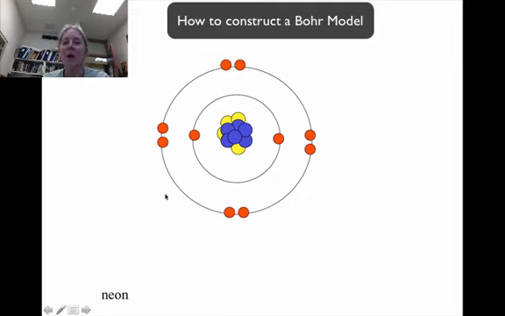In general, atoms are most stable when their valence shell is complete. So if you could imagine an atom trying to be stable, it wants a complete outer shell, a complete valence shell. If there are electrons in this shell, complete means 8. For hydrogen and helium, complete would mean 2 because they only have one shell. So you always look at this outside shell to determine what the valence electrons are and whether the atom is stable or not. If it's not stable, it's likely to form a bond with something else.